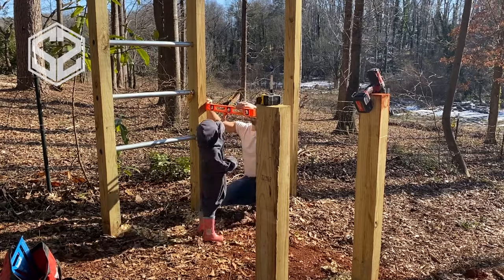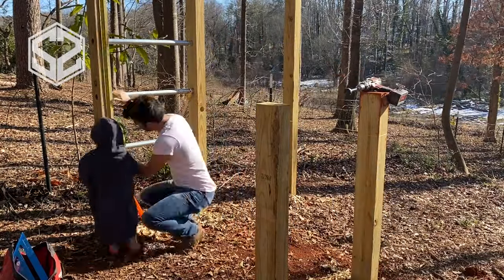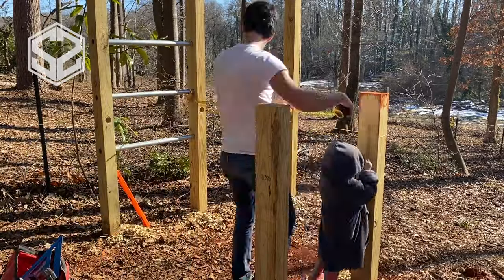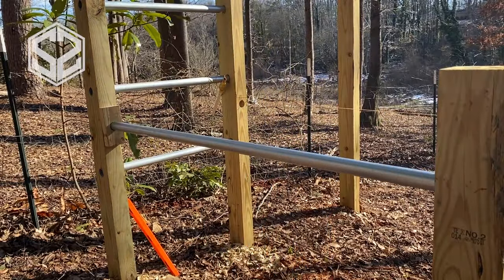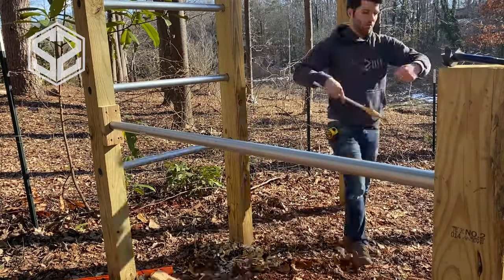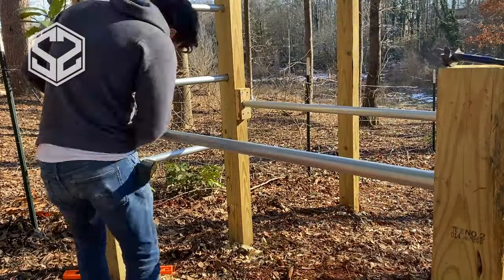On the ladder side, I'm not going to drill very far into this four by six at all — only about an inch. Then I'm going to take a two by four and screw that onto the face of the four by six and drill the hole through that. That gives it a little more strength and more area to anchor to the four by six, tying everything together. The two by four sections don't have to be very long — just enough to go around the pipe with space for several screws. I'll also add a few self-tapping screws to keep the pipe from rotating or sliding.